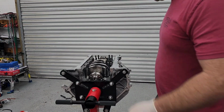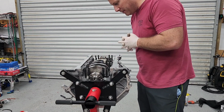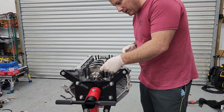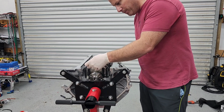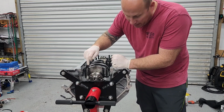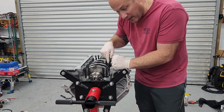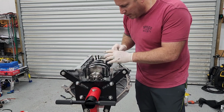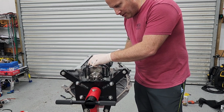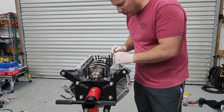All right, now that all my studs are in, you thread them in by hand. I lightly oiled the threads going into the block, and then ARP Ultra Torque lube on these threads. If you notice, the pedestal mounted stud usually goes right here. I moved it here. I'm using a Gen 3 oil pan with a built-in pickup tube, so I don't need this section of this stud anyway for the pedestal.